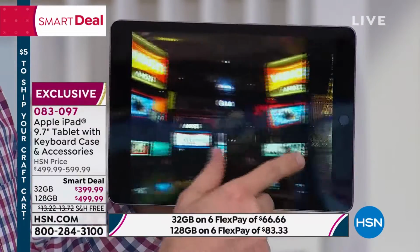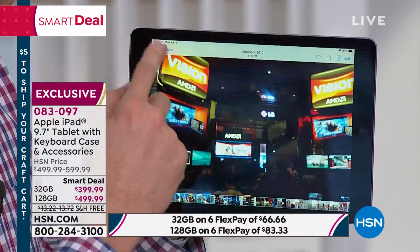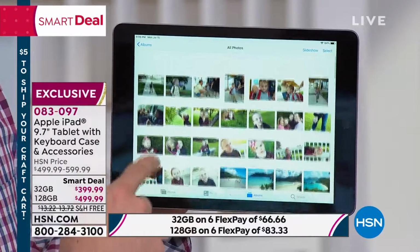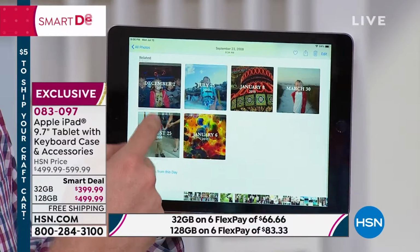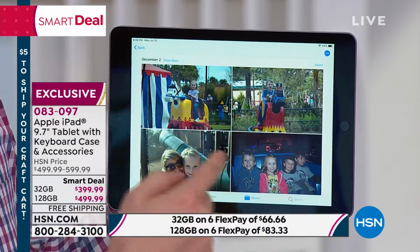No, this is not an also-ran or a refurbished. I mean, this is the real deal. Basically, as long as supplies last. If you want the 128 gig in that gold, we have the final 500.